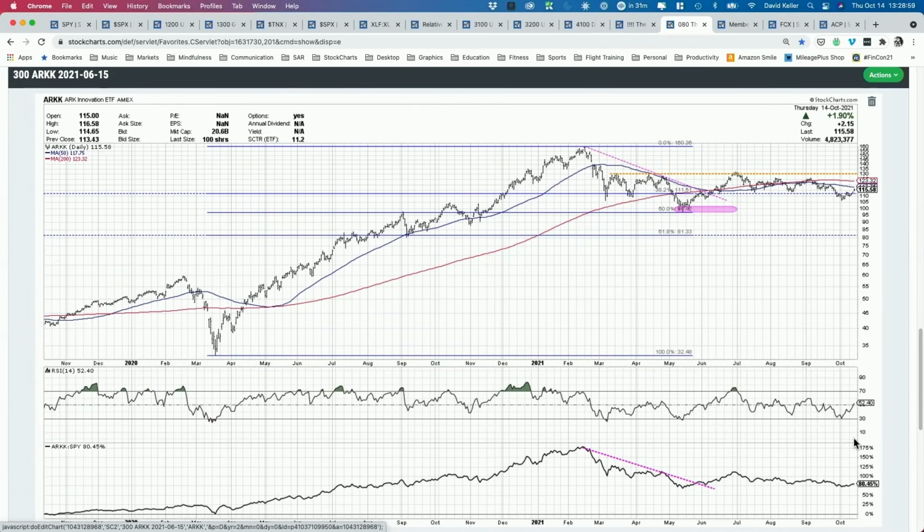Finally, where it is not quite a constructive setup yet, but bouncing in the short term, the ARK Innovation Fund. We had a lot of discussion earlier today about Tesla and how that relates to some of the other stocks. The challenge with the ARK Innovation Fund is a lack of follow through. Just like Jeff was talking about a breakout for gold indicating renewed strength, I would love to see the same thing on something like ARKK, breaking above the highs around 130. That's the high from March, April, and July. I would need to see that to feel confident about renewed strength for the ARK Innovation Fund.